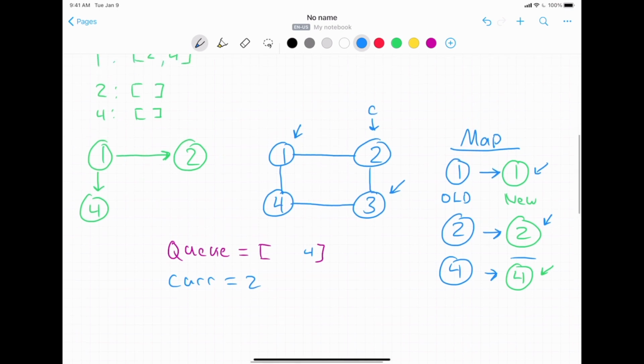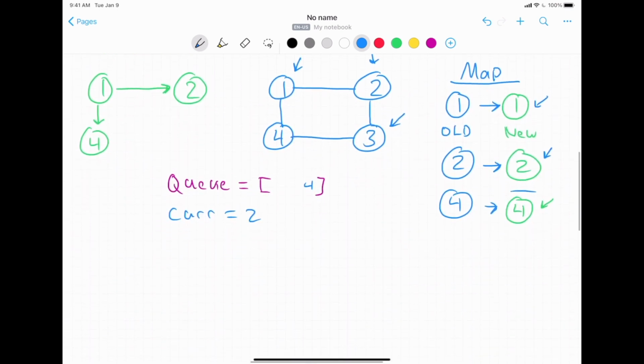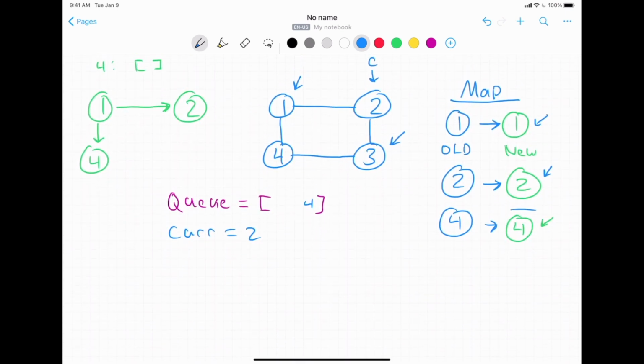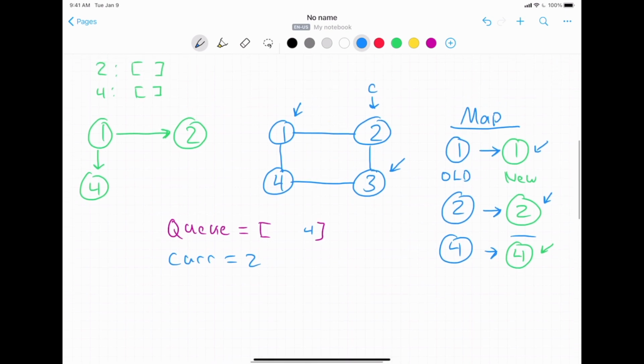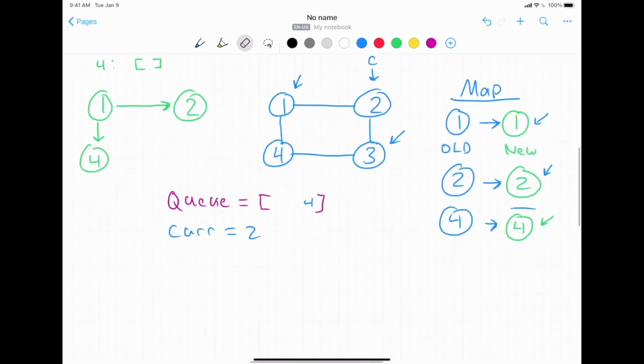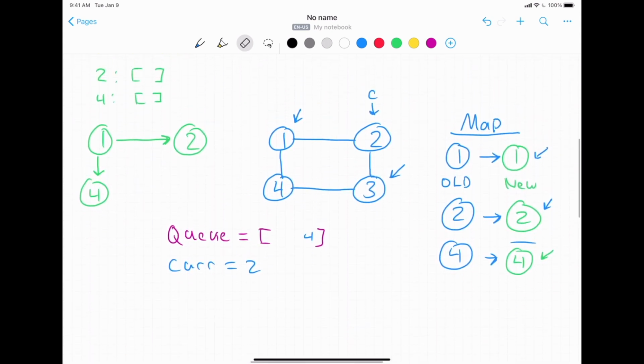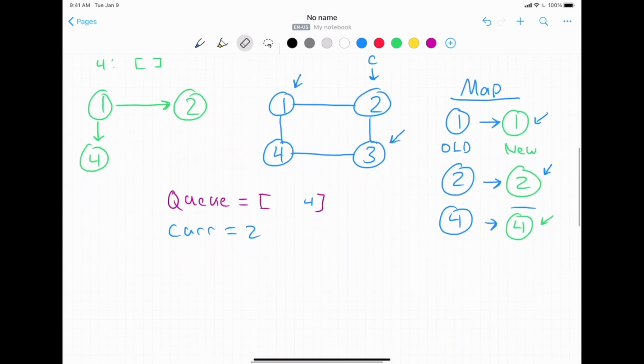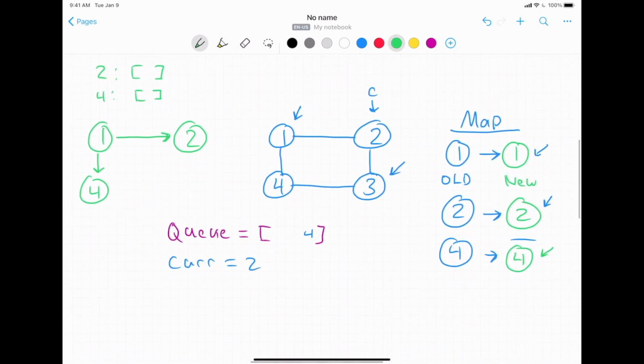So we've already been to 1, right? We know that because it's already in our hash map. We can check and we see, okay, 1's in our hash map. So we don't need to put it on the queue, and we don't need to add it to the hash map because we've already done that step. So all we need to do is just connect 2 and 1, right? So I can get the cloned version of 2 from the hash map, just like before.